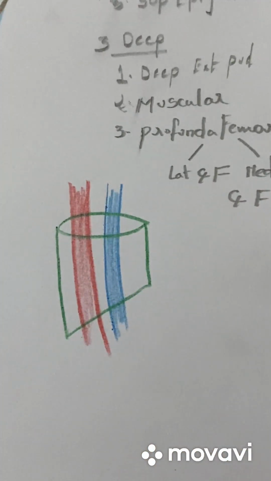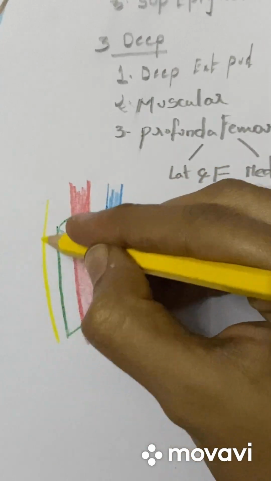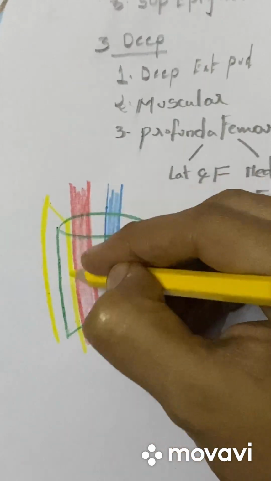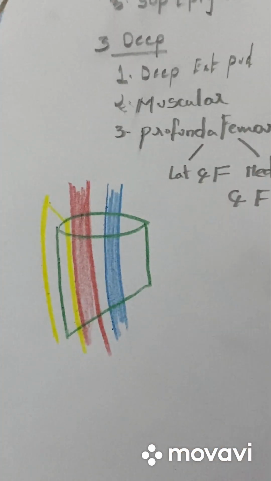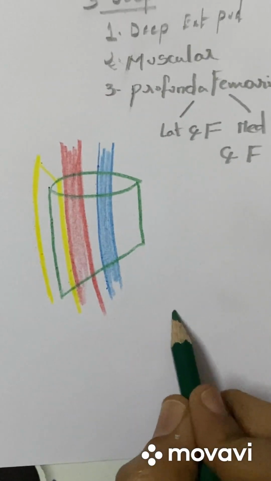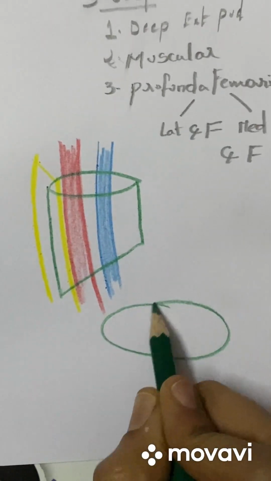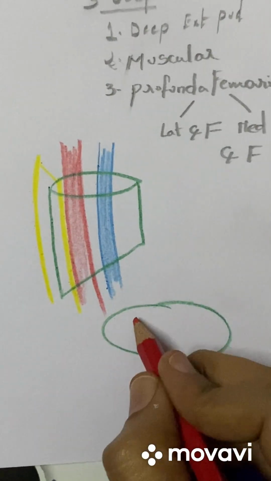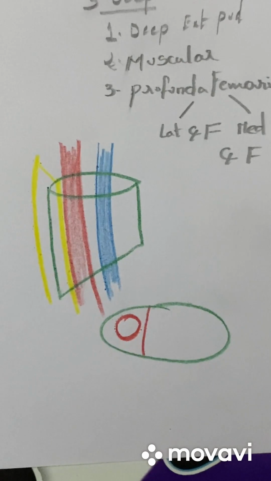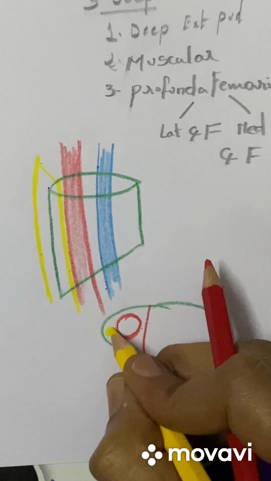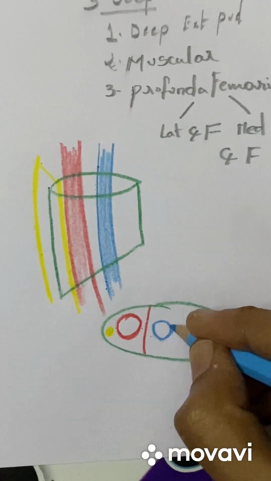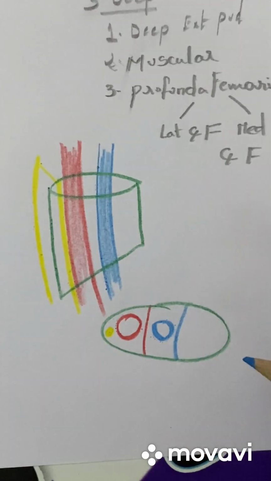Medially, whereas the femoral nerve lies outside the femoral sheath, but only one branch of femoral nerve called femoral branch of genitofemoral nerve lies along with the femoral artery in the arterial compartment. So here is the section of femoral sheath. The femoral sheath has lateral compartment which contains femoral artery. Along with femoral artery we have femoral branch of genitofemoral nerve. In the middle we have femoral vein. So intermediate compartment is venous compartment.